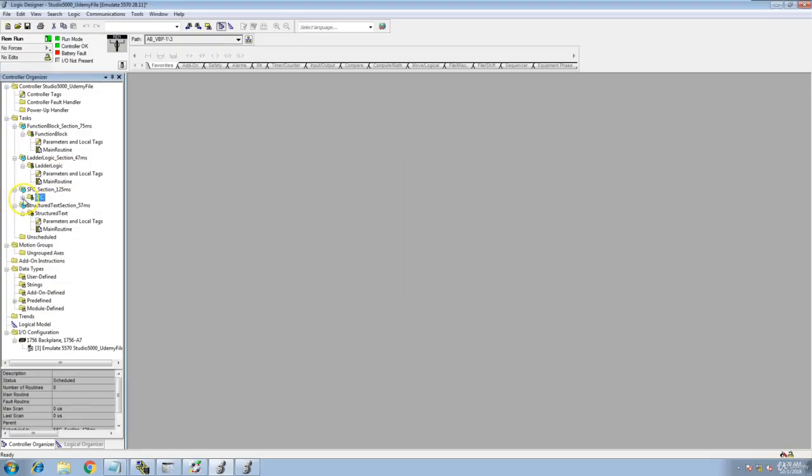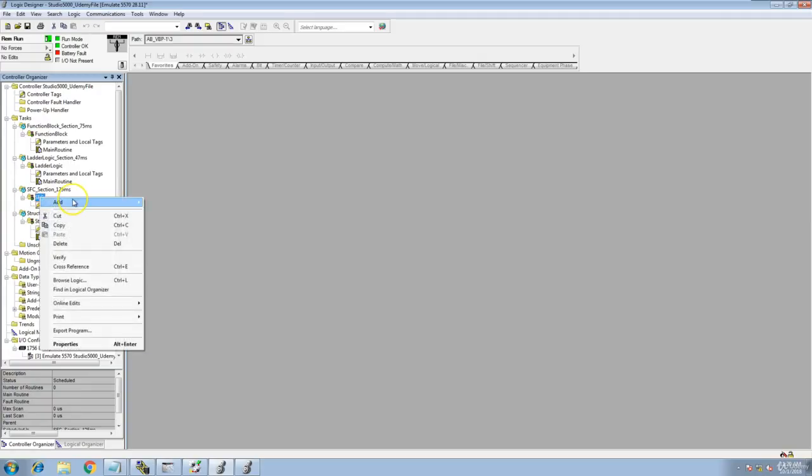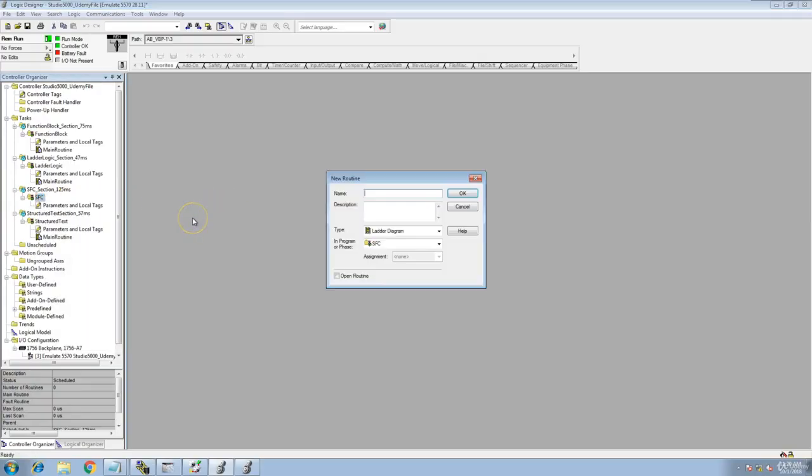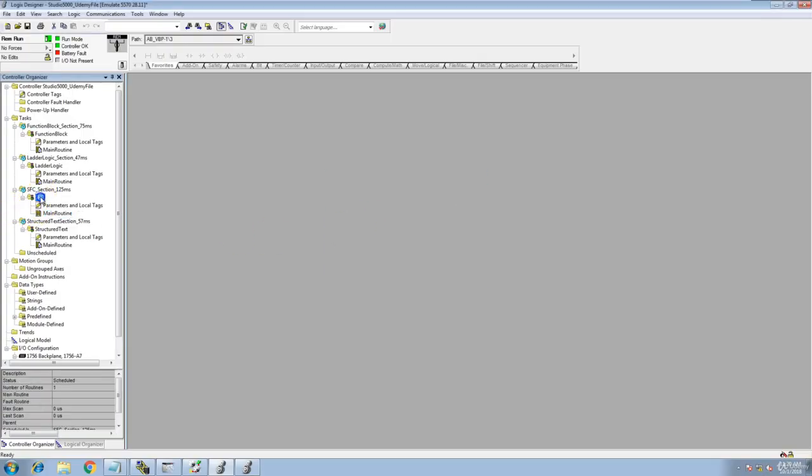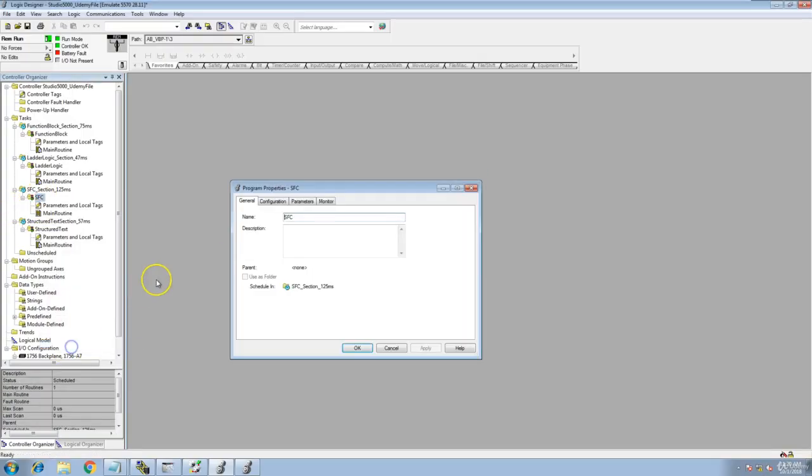And then under that, we have nothing there, so we want to have our main program, our main routine. I know this seems kind of repetitive, but this is laying the foundation to what we're going to be doing in this course. So I want to make sure we do it correctly.